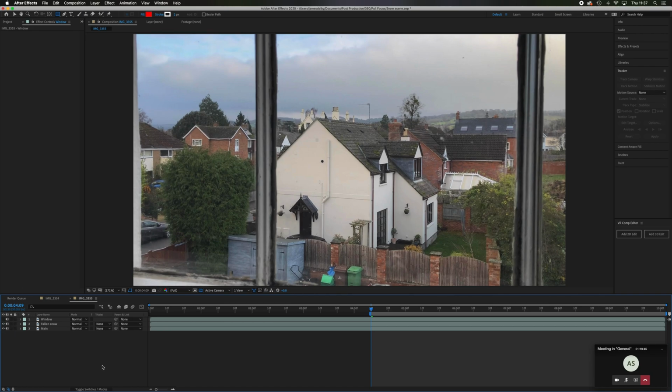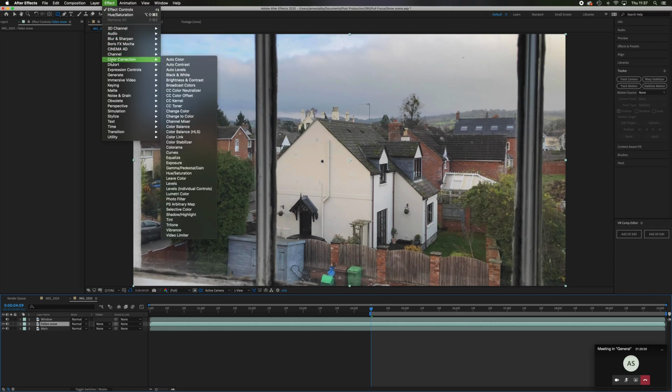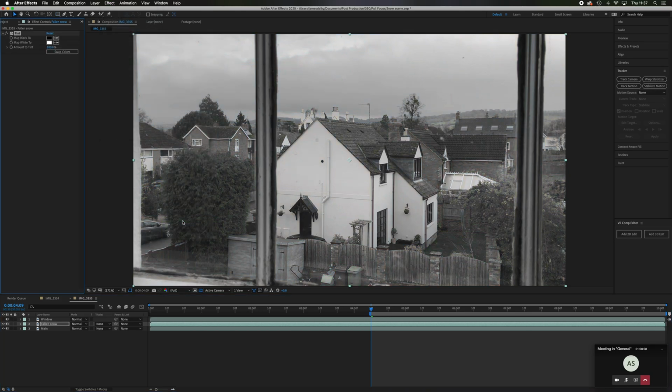The first thing we're going to do then is create our scene to make it look like we've got some snow sitting on the ground. There's a very simple and effective way of doing this. We're going to go into our fallen snow layer here. First of all we're going to go up to Effect, and go to Color Correction and Tint.